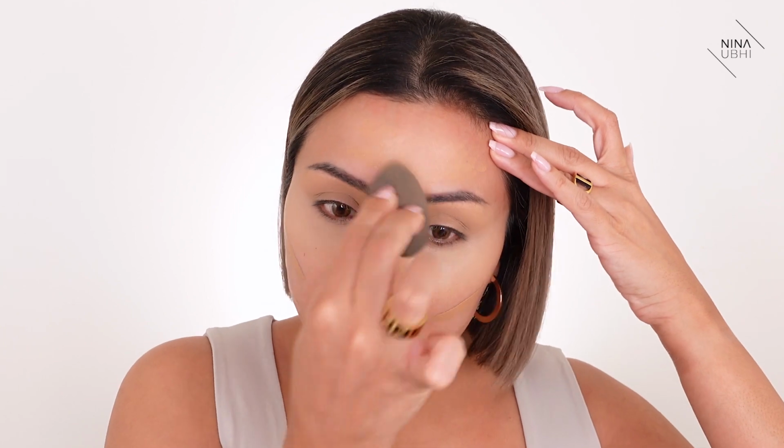So I literally am just applying stripes all across my face, and sometimes I use a brush, but I feel like I need to use a sponge when I only have 5 minutes, because if you're using a brush you need to spend a little bit more time, since you've got to make sure you don't have those brush marks and that you're not removing any of the concealer that you've already applied. So I feel like a sponge is always the best option, and it's just quicker.